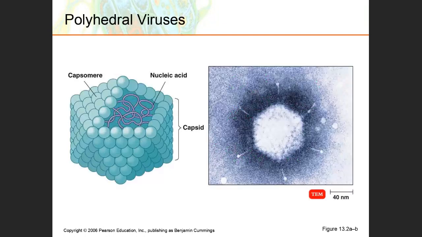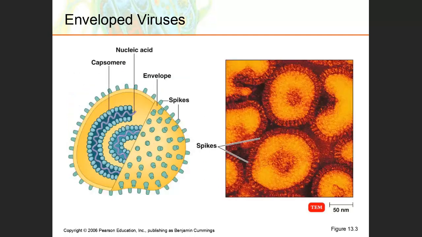But most viruses are variations of a polyhedron. So very geometric. You have polyhedrons, icosahedrons, so regular geometric shapes are what we typically find for most viral capsids. And again, all the protein subunits are the capsomeres, which make up the capsid, and that surrounds the DNA or RNA. In this image, we see protein spikes, which viruses use for attachment to host cells.